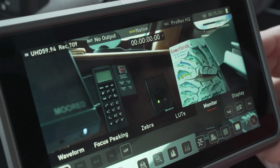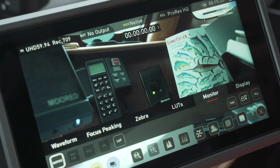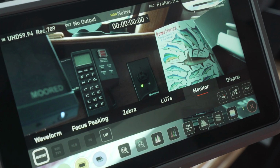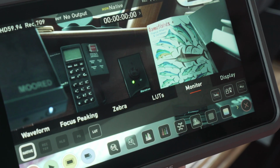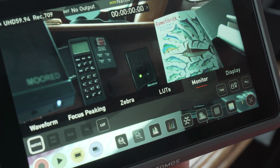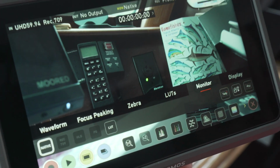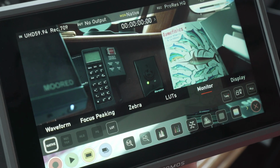I probably missed some stuff, but again, it just arrived a few minutes ago, and now I've got to go back. Hope this helps somebody maybe making a decision if they want to do the upgrade like I did or hold with what they've got. Certainly looks a lot nicer, and it'll be a more compact form factor for on-the-go type shooting, which is what I was really looking for.